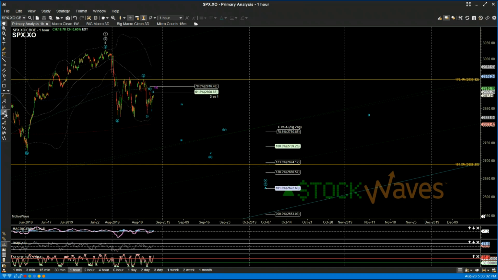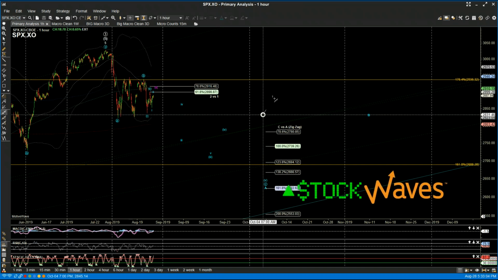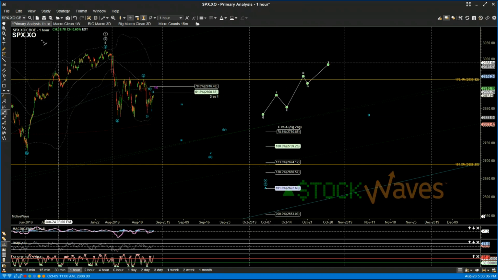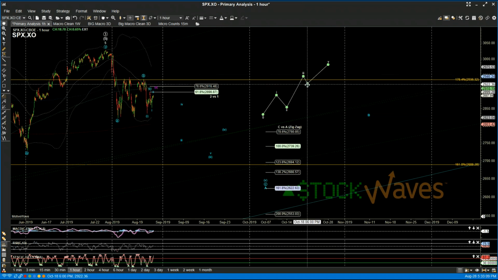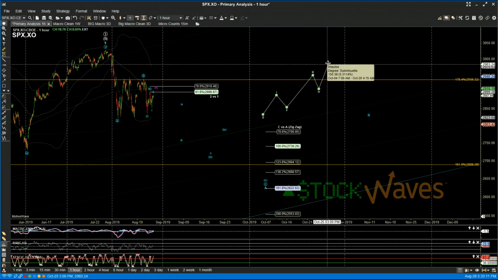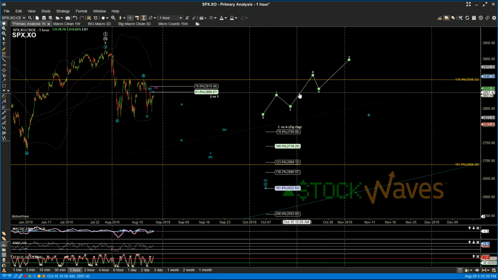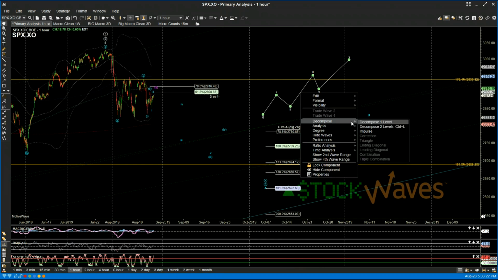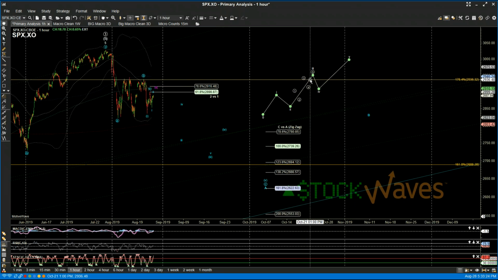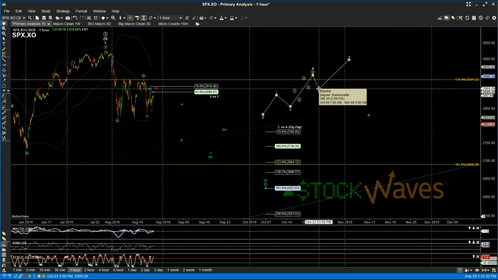But the cool thing is that you can select here like an impulse, and you can just click, click, click, and you can give yourself a 5-wave move, and you can move that around and snap it to the different points on your chart. You can push Control plus to increase the degree, and Control minus to reduce the degree. And you can click here and go to decompose and add in smaller degree subwaves. So it just makes the effort of charting based on Elliott Wave and labeling your chart incredibly easy.